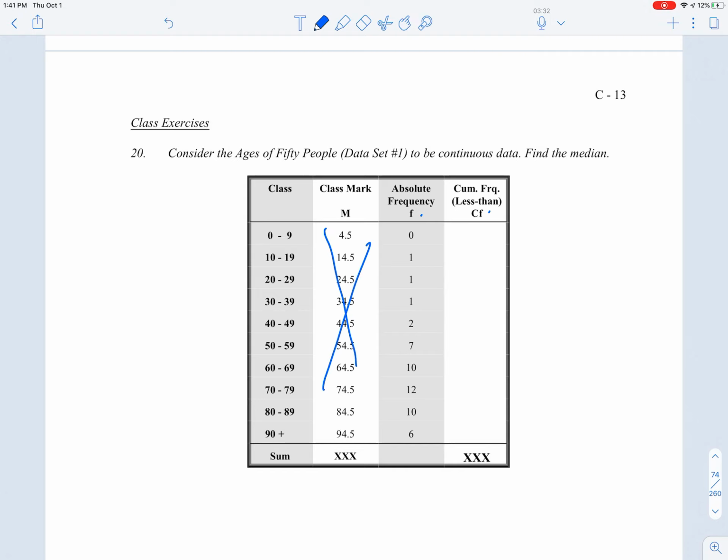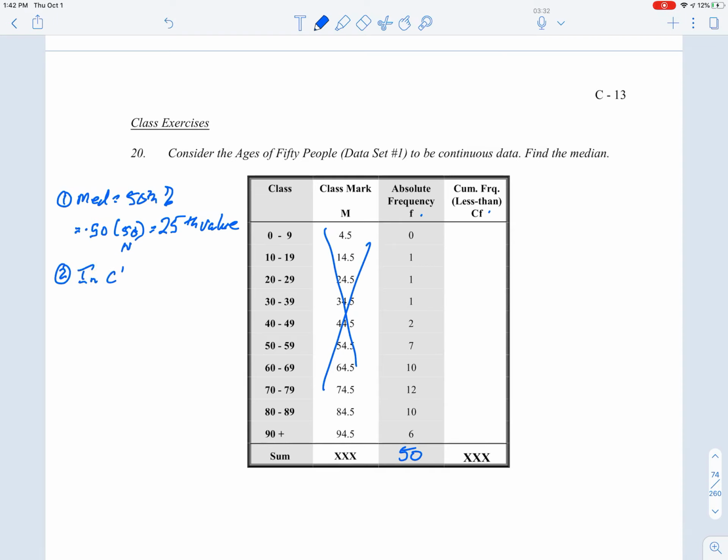We're actually going to use 3 steps in this process. Step number 1 is we're going to say that the median is equal to the 50th percentile, which is going to be the value of rank 0.5 times 50, which is our n, right? Because the sum of the frequencies is 50. And so that's equal to the 25th value. Again, if we were to do this as ungrouped data, it would be n plus 1 divided by 2, the 25.5th value. But here, we're looking at it as grouped data, so we've lost some precision, so it's just going to be 0.5 times n, the 25th value. So that's step number 1. Step number 2 is we've got to figure out what class that's in.